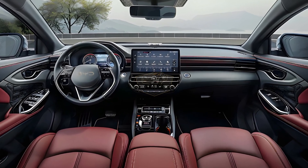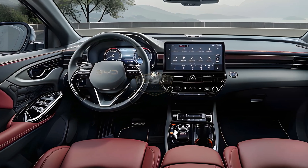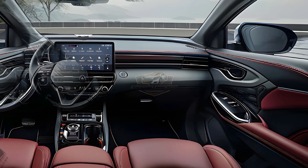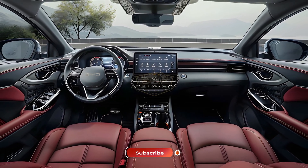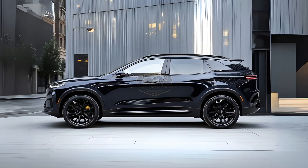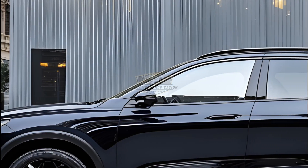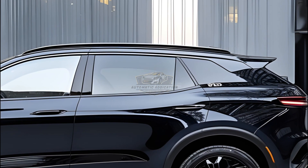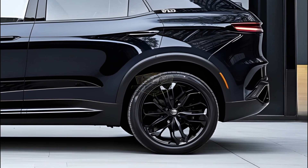Stepping into the cabin, you'll feel like you're sitting in a smart lounge. The 15.6-inch touchscreen can be rotated landscape or portrait, and the 5-inch digital instrument panel is right in front of your eyes. The Dirac HD Sound System makes every song and podcast sound clear and detailed. Wireless charging, ventilated seats, and sporty seats in premium synthetic. Under the hood: 150 kWh, 204 HP equivalent electric motor with 310 Nm of torque, 0–100 km/h in 7.3 seconds, equipped with four driving modes — Eco, Normal, Sport, and Snow. BYD's famous blade battery is heat-resistant, puncture-resistant, and long-lasting.